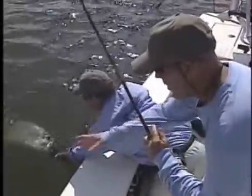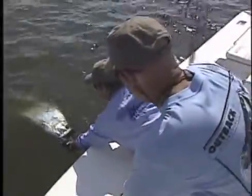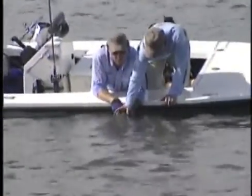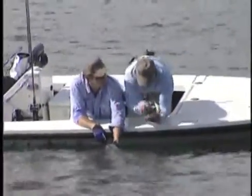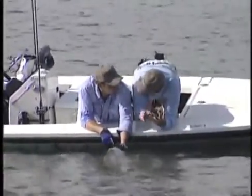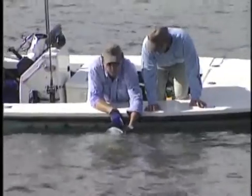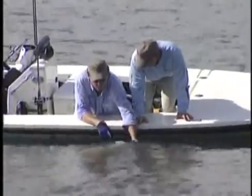While you're holding that fish and reviving him, let's talk a little bit about how you don't have to pull these fish out of the water. A lot of people will use a lip gaff and they poke it through underneath here. Don't get me wrong, we've all done it over the years. What I've learned from the Fish and Wildlife Commission is that these fish are suction feeders. If we poke a hole through there, when he goes to close his mouth and suck, he's got this big hole there. Right, and he can't suck things in. Boy, I've never heard that before. And there's no telling how long it takes for that to heal. I truly think it heals, just like a little flesh wound on our hands.